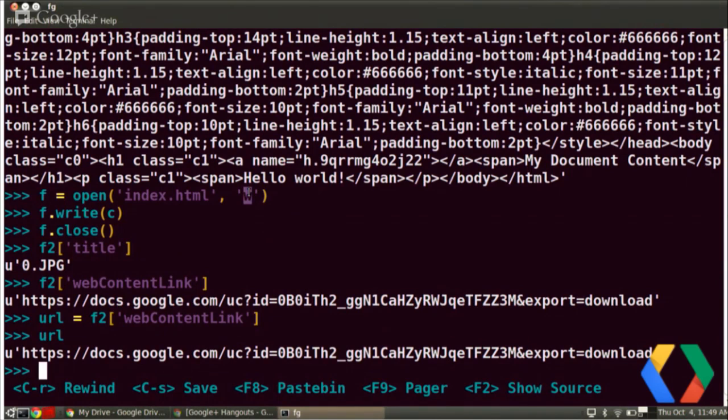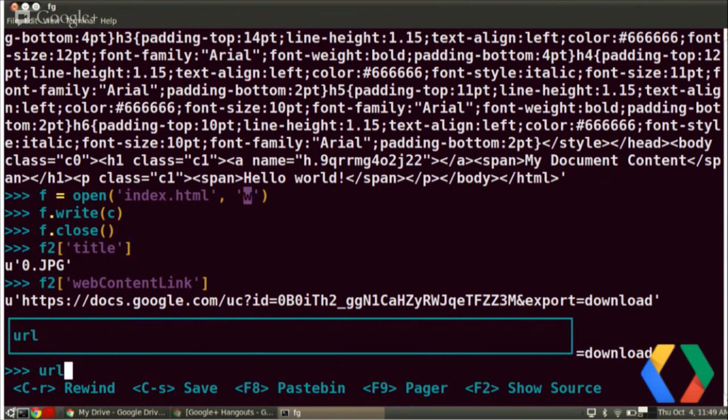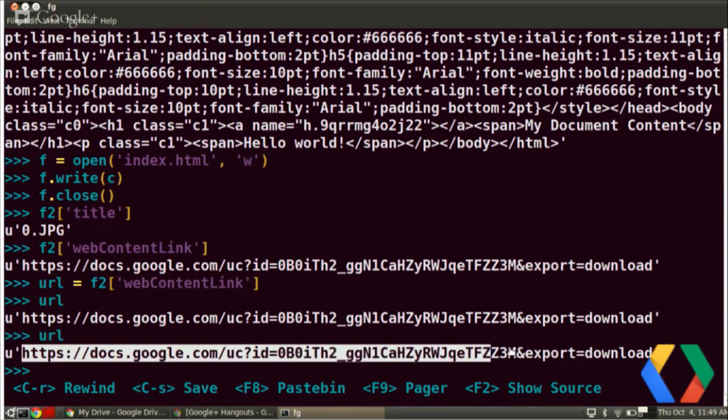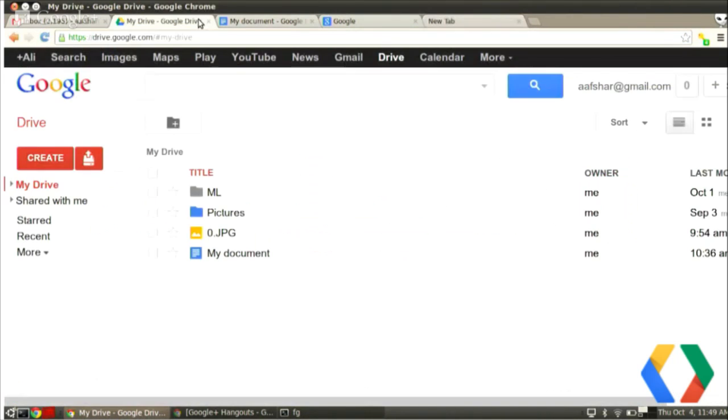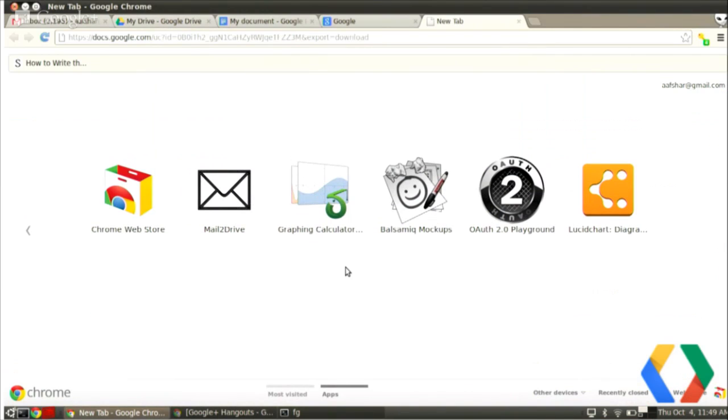So I just showed you how to get the web content link out of a file's metadata, and now I'm going to show you how to use that. So just, there we go, as if we haven't put it on the screen enough times. There's the URL. And as I said, it's going to use my browser's own authorization. You can see that in this browser, I'm already logged in. I'm already looking at the file, so it won't ask me to do any further. So I do that, and it pops up this download thing. And there we go. There's the picture of the dog. So in that case, I downloaded directly in my browser because I was authorized and I have access to view the file. Okay, so those are our three methods of downloading.